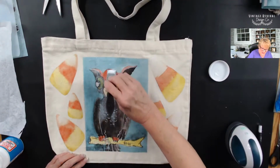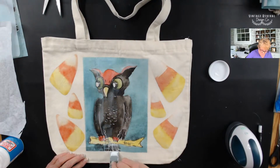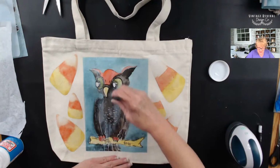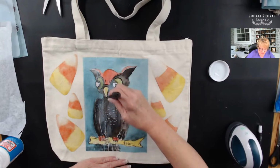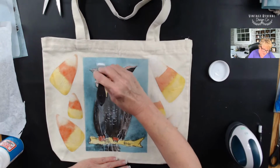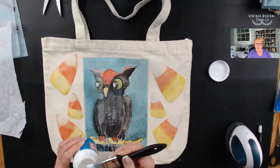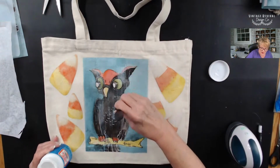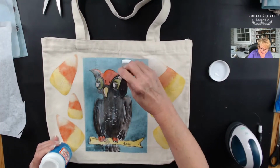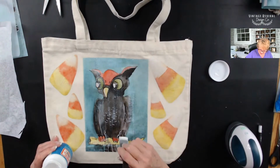I think it's darling. Don't you think your grandson would like something like this? I'm going to give it to our neighbor boys. I'll make another one and give it to them. So my granddaughter is not old enough for trick or treat. And when she is, we'll make one with the paper that she chooses, right? Okay. So I just think the kids would enjoy them. And even though they're black cats or black owls, they're not scary. They're really friendly looking and sweet. And so I like that.